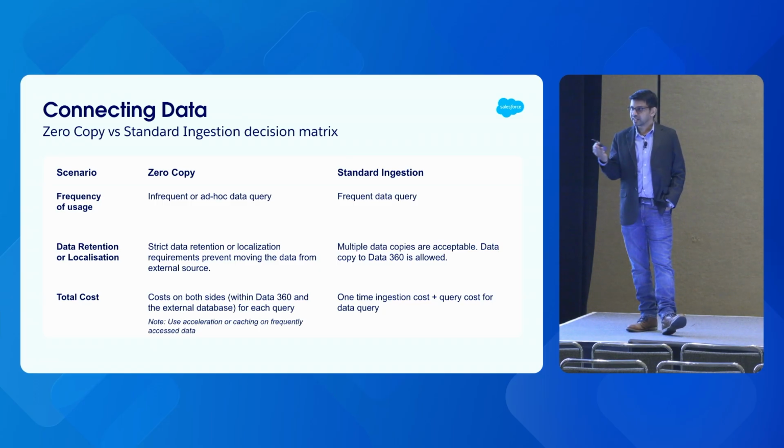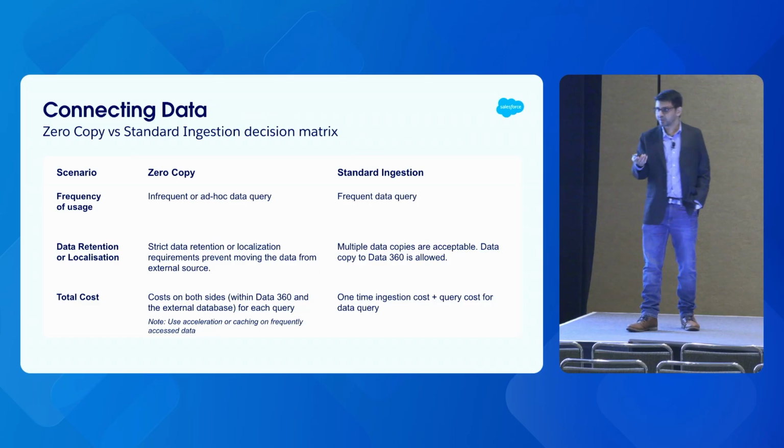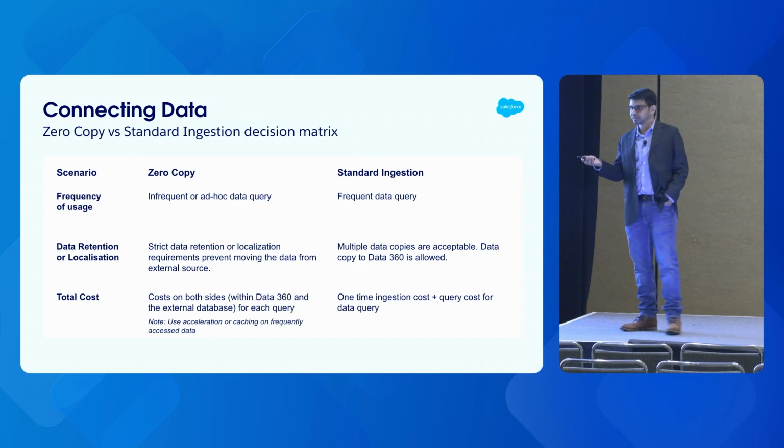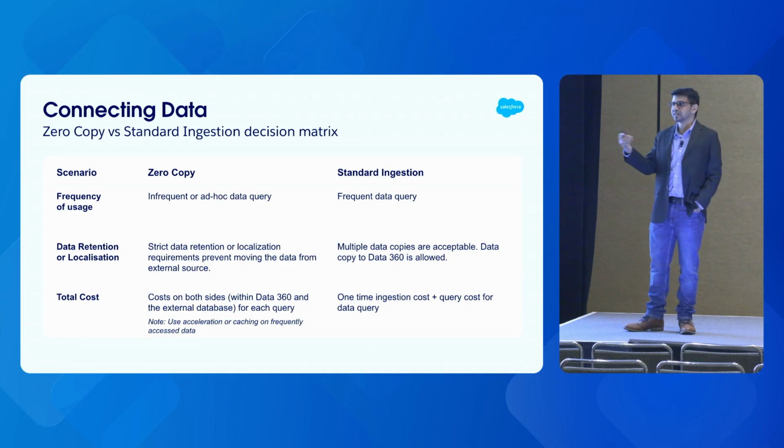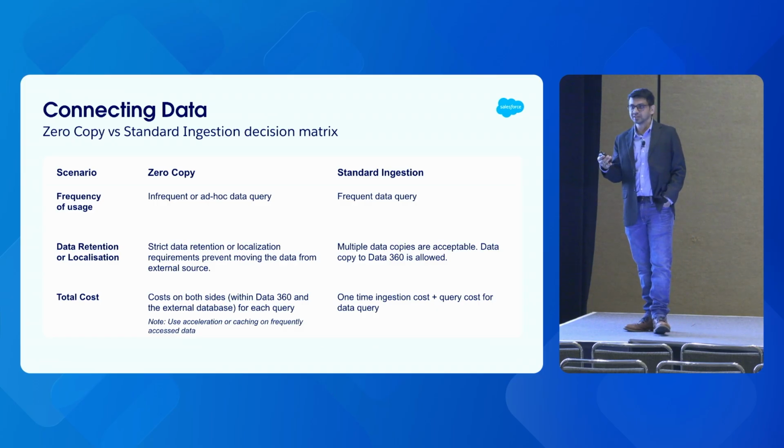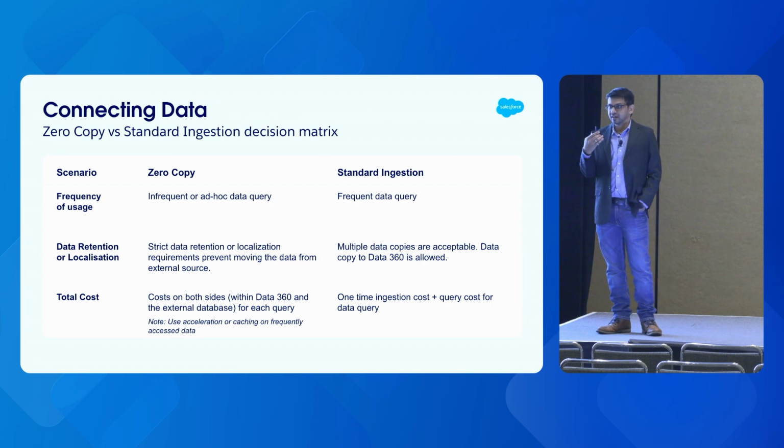There is a good old standard ingestion route where the data gets replicated from source to the data lake, right? And zero copy is a new phenomenon that Salesforce pioneered in the last few years along with AWS, Databricks, Azure, and a few other hyperscalers. And the plan is to extend it to other connectors. What zero copy does is it doesn't move the data. Our philosophy in zero copy is the best way to move the data is not to move the data.